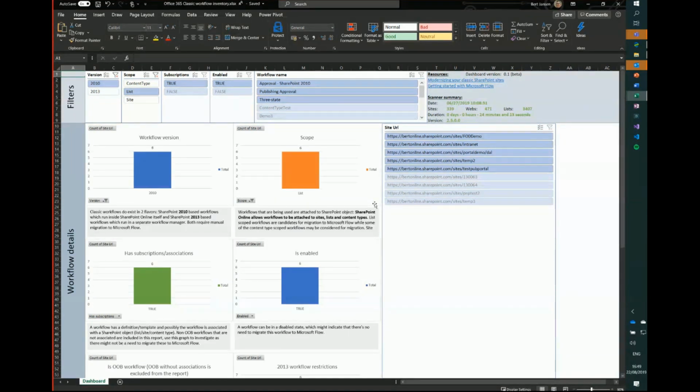Excellent. The question about on-premises is coming up all the time, so there's a pending ask. Today the scanner only runs in SharePoint Online, but I have a backlog item to enable the scan to work in on-premises environments as well. It shouldn't be a massive amount of effort, but since vacation time was there, it didn't happen yet. But that's definitely on the roadmap.